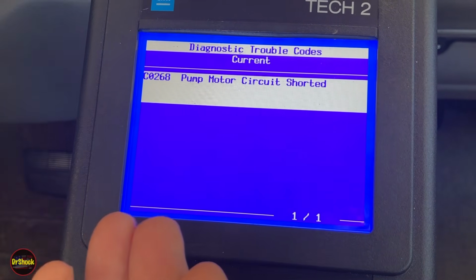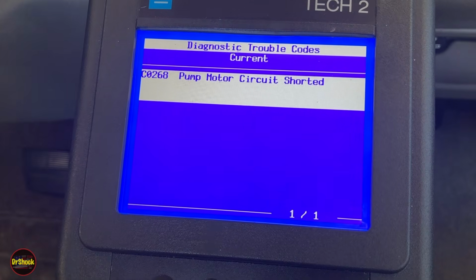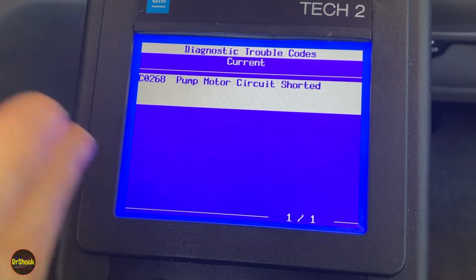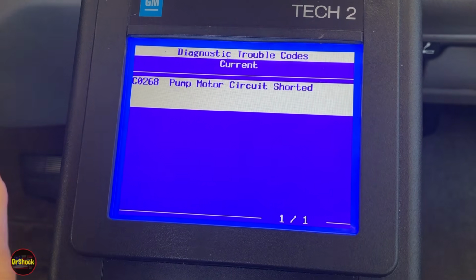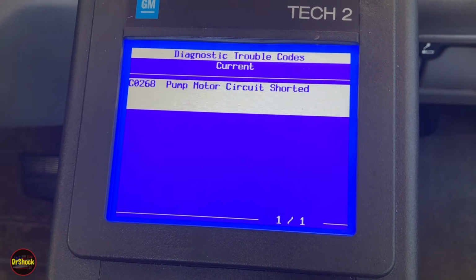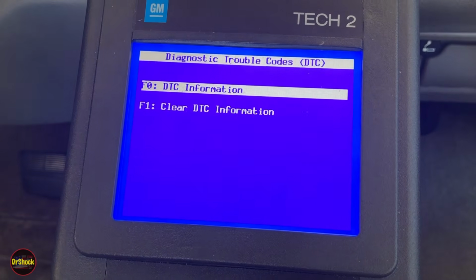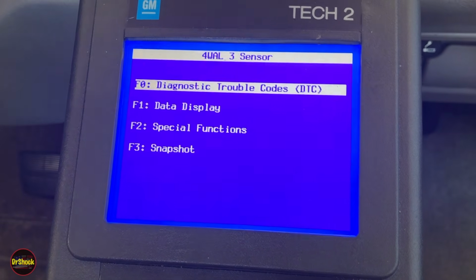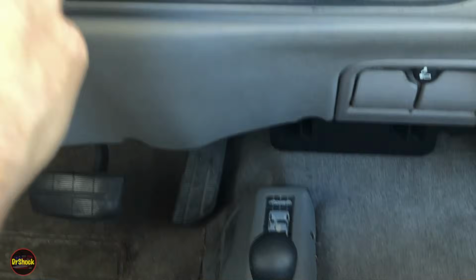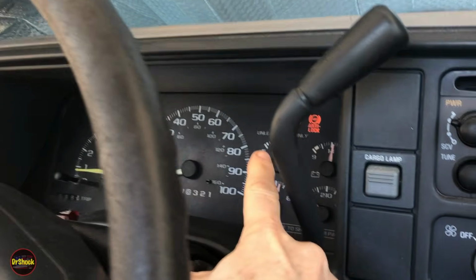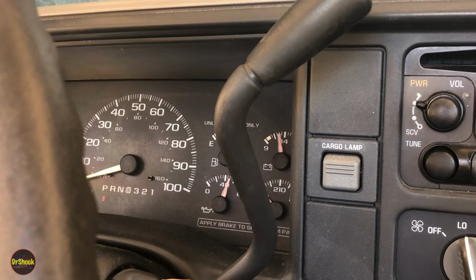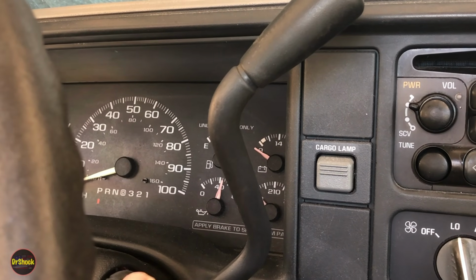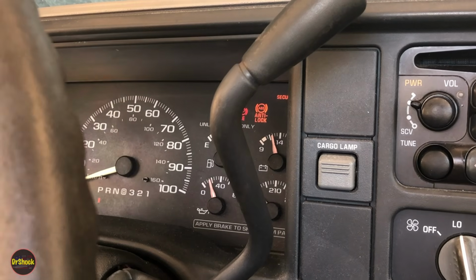Now this type of code is only going to be active while the vehicle is in the ignition cycle. Right? So if I come over here and I get out of this, and then I come back over here, we still got the anti-lock brake light lit on the dash, you see here, right? So now I'm going to turn her off. Just going to put the ignition back in the run sequence.